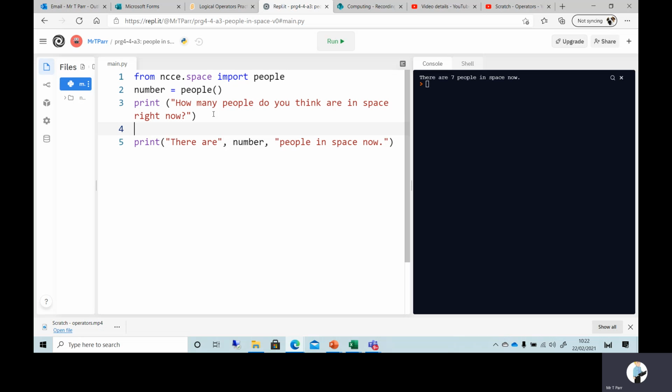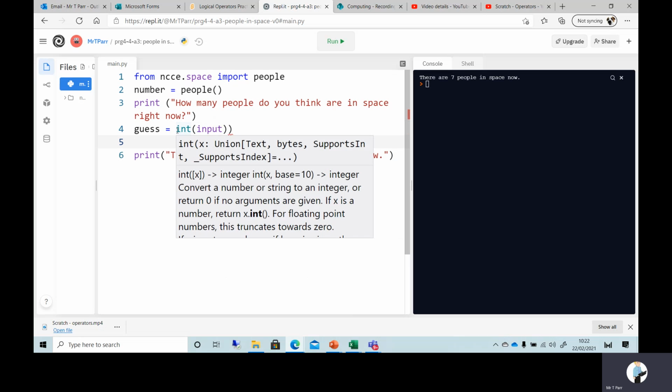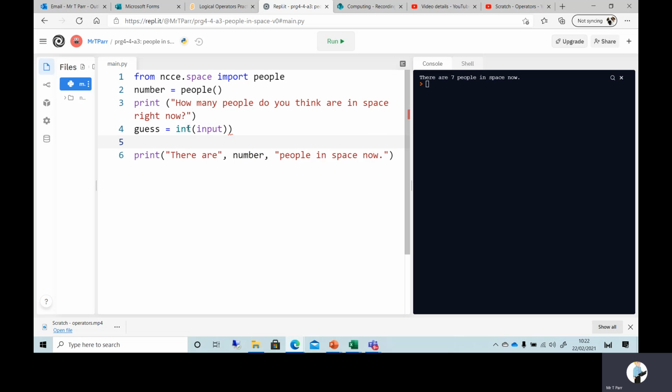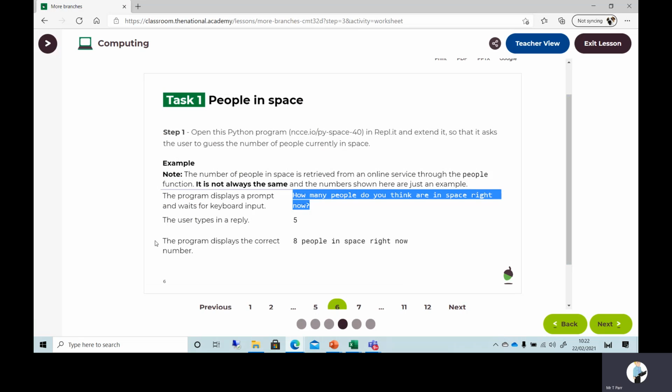So I'm going to say guess equals int, input by the user. Now, some of you might remember that int means integer. In other words, when we type in our number, we need to force the program to treat it as a number. If we don't put that, it treats it like a symbol, so it can't do it. Then the program displays the correct number of people.